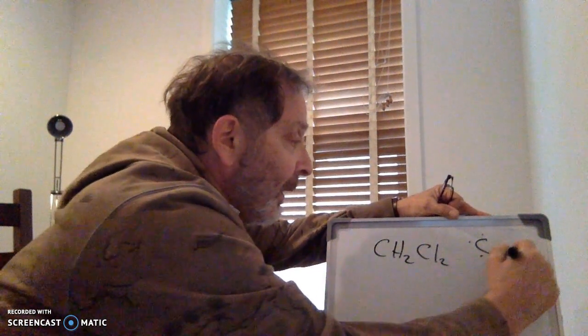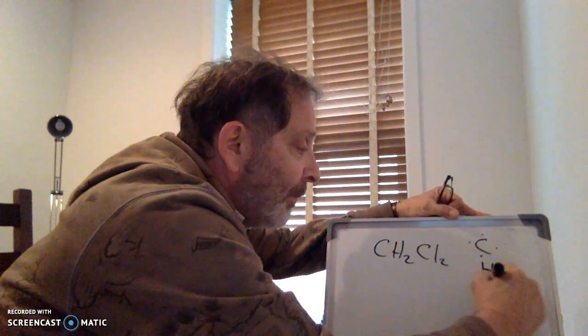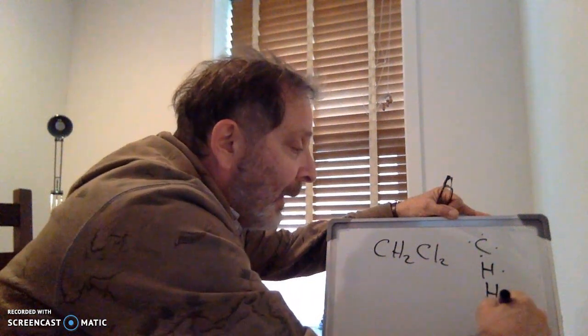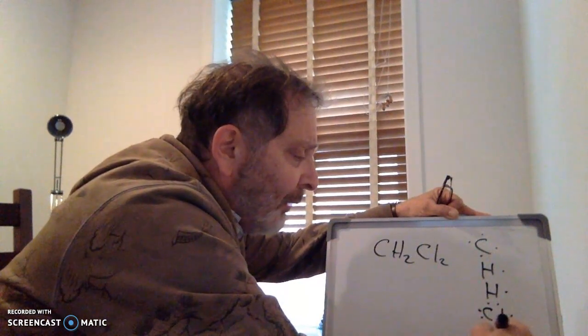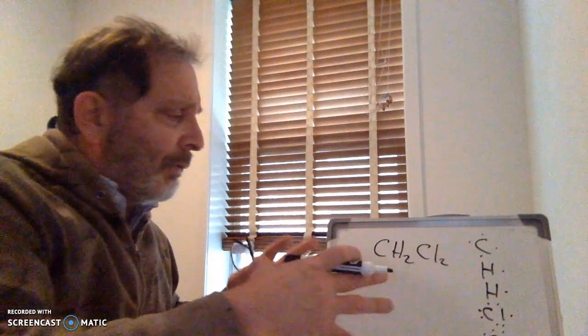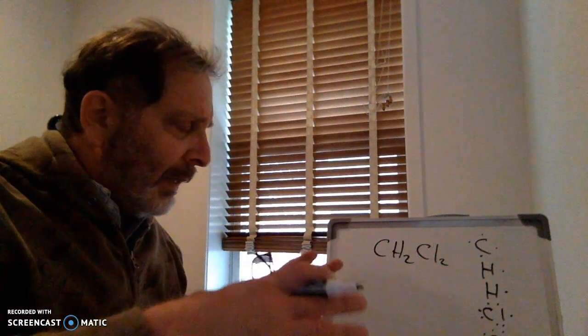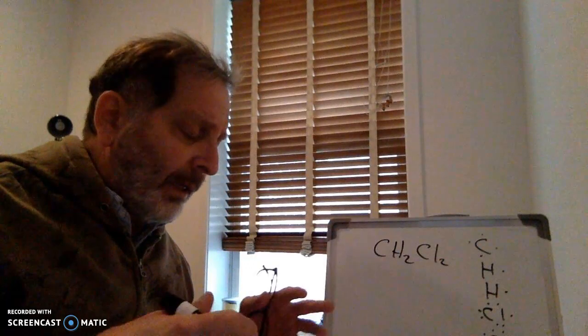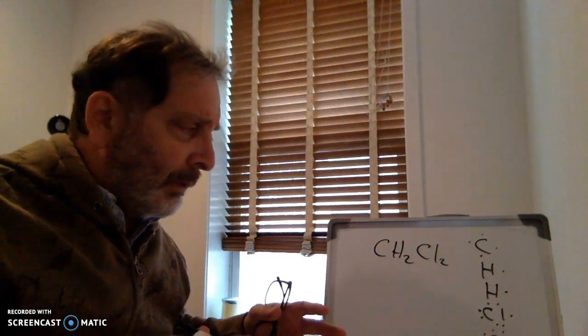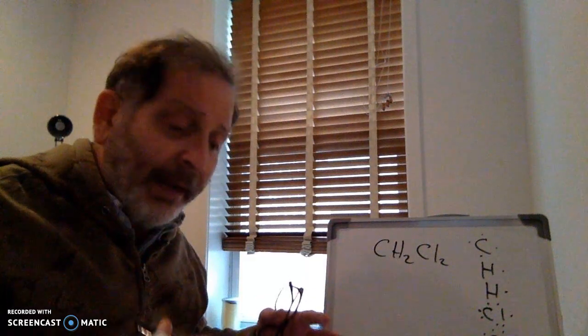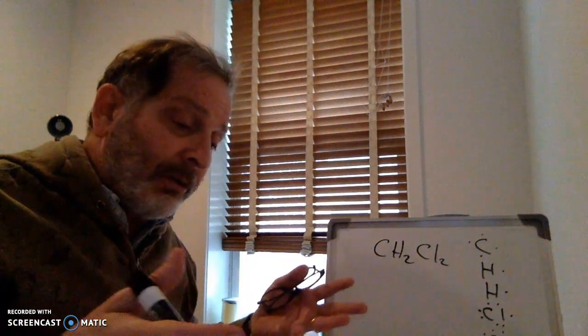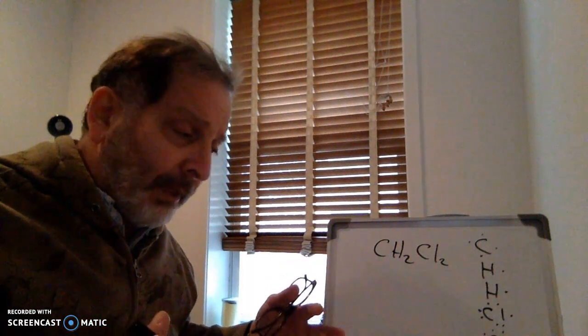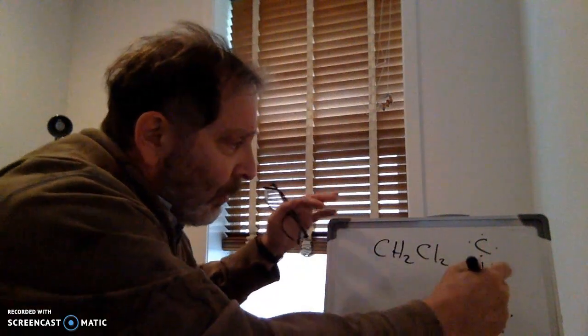But let's just list the little structures. You have carbon, and there are the four electrons for carbon. Then you have two hydrogens and then two chlorine atoms, each one with seven valence electrons. If you keep in mind that you want to assemble these in a way that all the atoms are either sharing or have their own electrons to comprise eight valence electrons, that magic octet number, except for hydrogen, which has this tiny little orbital where it can only accommodate two electrons.